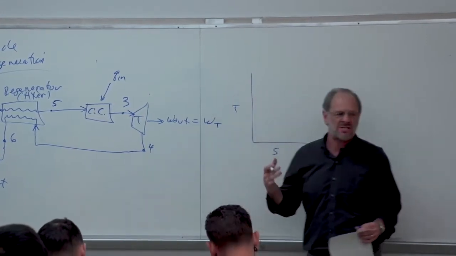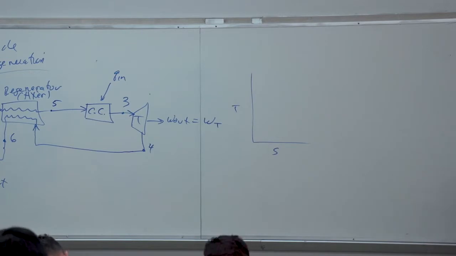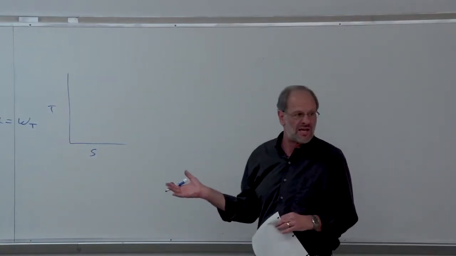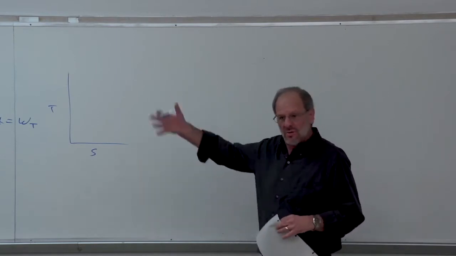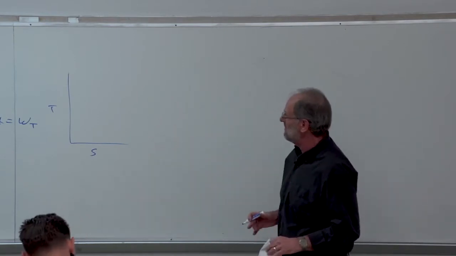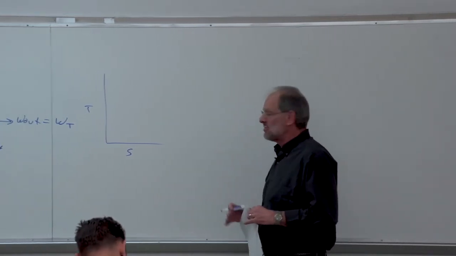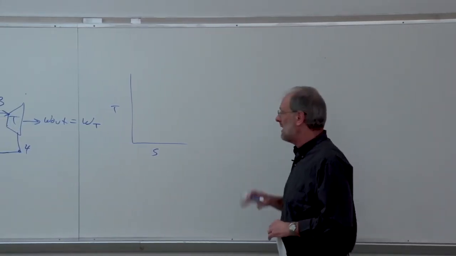And just for the sake of illustration, I'm just going to show this as if it were an ideal cycle, but certainly we don't have to have an ideal cycle, right? We could have a non-ideal cycle. We could utilize non-ideal behavior in the turbine and compressor. In other words, use the isentropic efficiencies. And we'll certainly get to that eventually, but not quite yet.